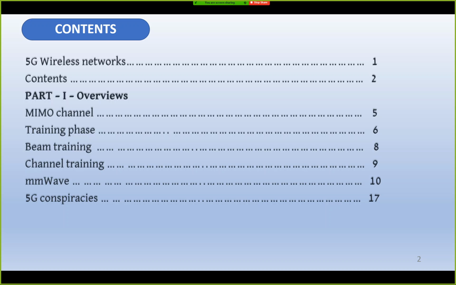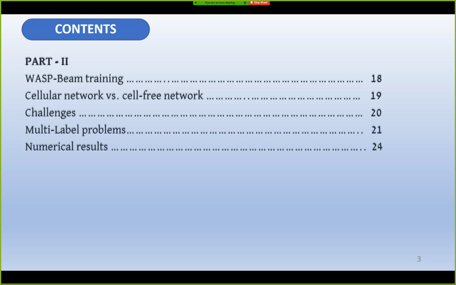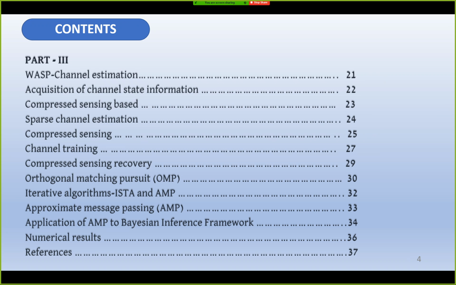The talk is composed of three parts. The first part will take most of the time, which are the basics. I hope you will not find many trivial information. The second part is about the beam selection paper, which I will go through briefly. The third part is about channel estimation, which I will not cover today because I thought it would be too irrelevant. So as I said, you can find some video on Monday.